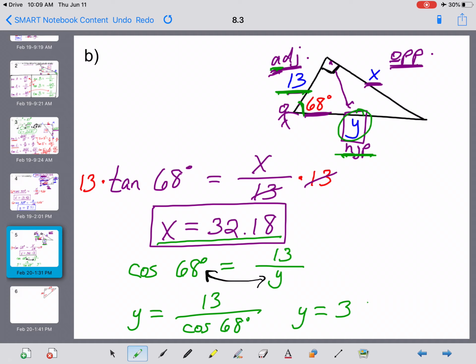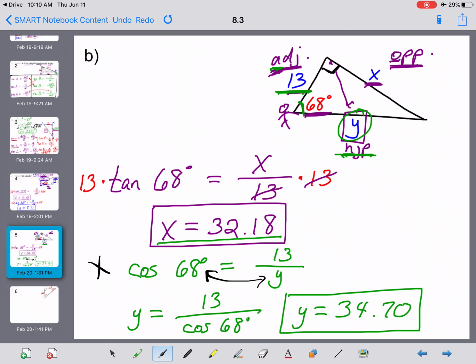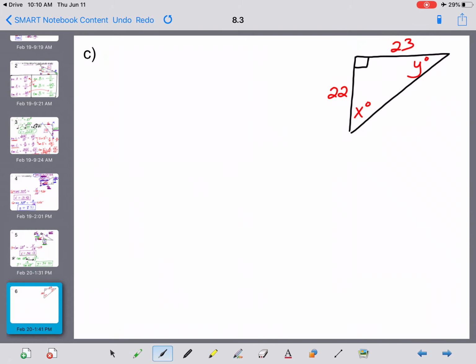My calculator gave me 34.70. You should include that zero at the end if the directions say to round to the nearest hundredth. All right, so it wasn't a whole lot longer than x, but that's what we came up with for the values of x and y. So this little trick right here, guys, is one that is going to come up a lot, maybe as much as 50% of the time when you do this. If your variable's on the bottom, you do this little flip-flop trick, and you switch the left side with the bottom of the right.